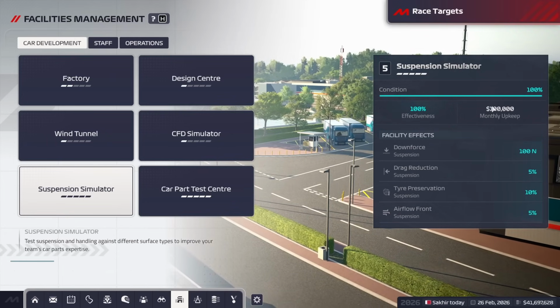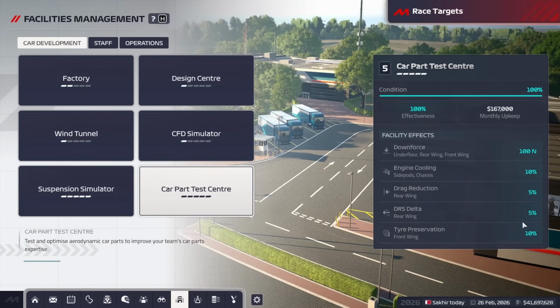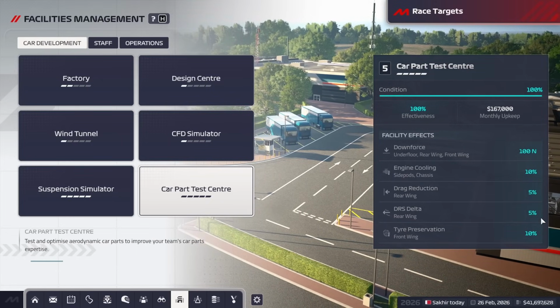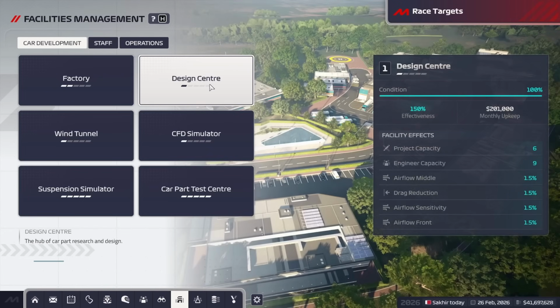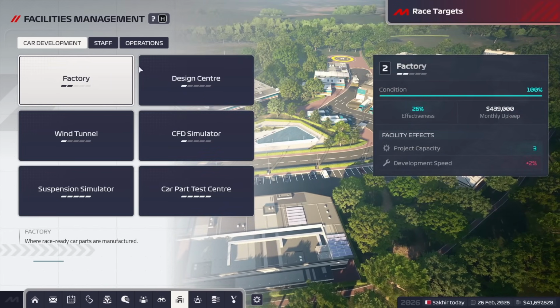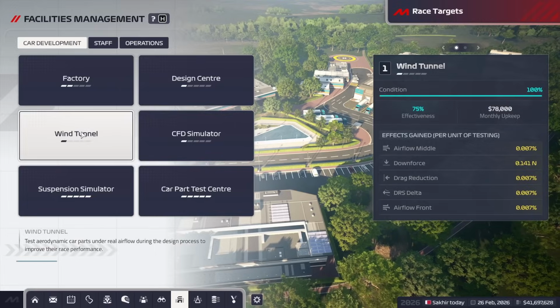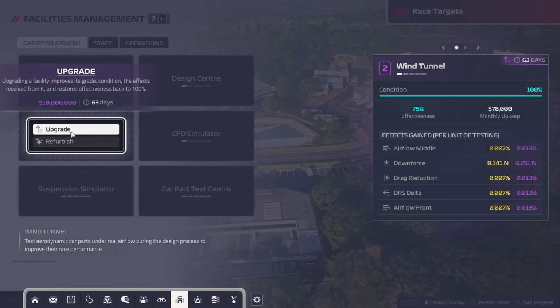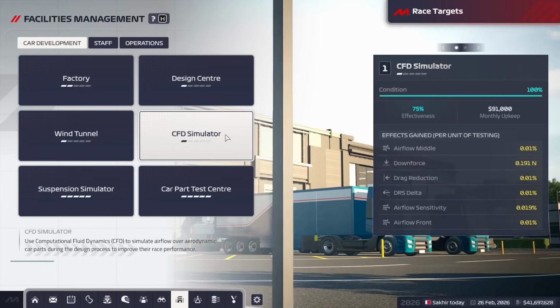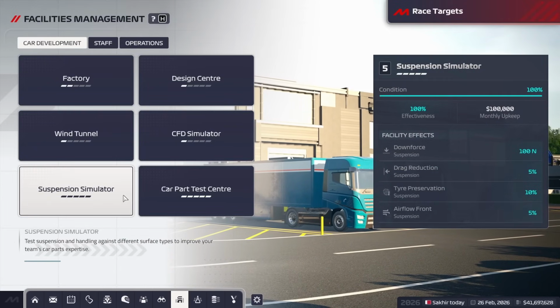You're paying 1.2 million a year, which is basically nothing. And the same for the car part test center, which is going to give you tire preservation on the front wing. And here too, the upkeep is very minimal. Both of these can basically be upkept for less than a level 2 factory, less than a level 2 design center. And honestly, they are pretty similar to just level 1 wind tunnel and CFD, but these do cost a lot more as you upgrade them, and you never should do that. Again, just want to mention it in every video at this point.